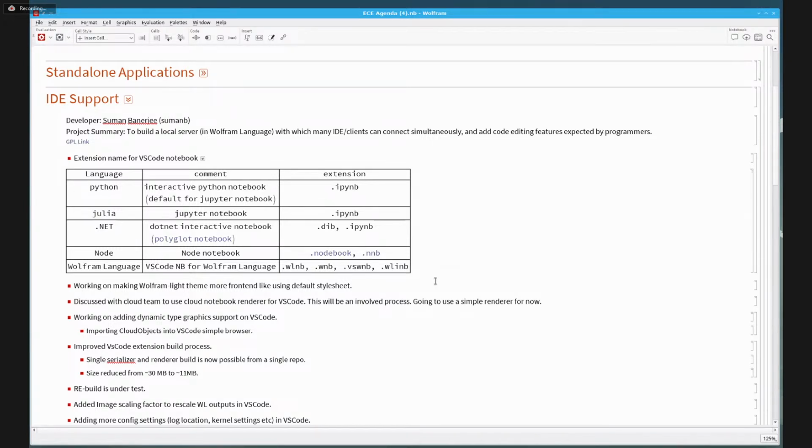You can open these in other IDEs than just Visual Studio Code, right? Yeah, it's JSON underneath. It's JSON, but we cannot evaluate in other IDEs except VS Code. Is that what you're saying? Wait a second. I used to think that IntelliJ IDEA supports IPyNB files with evaluation. I think I even used that at some point.